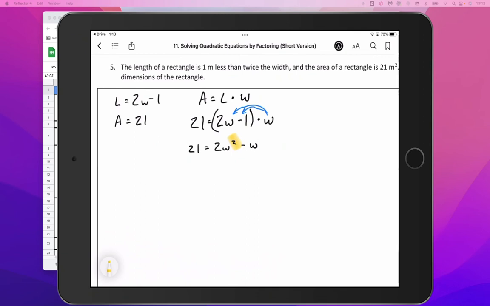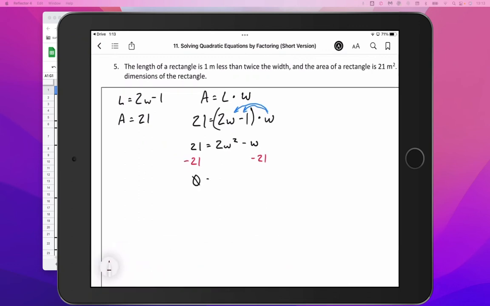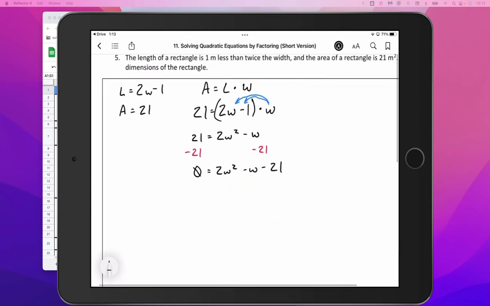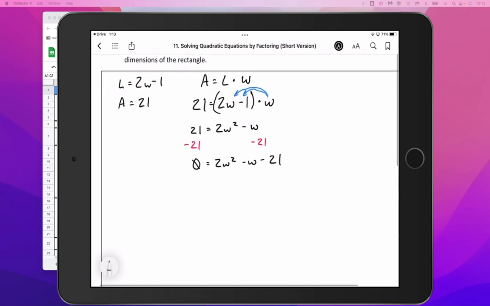Now that gave us that squared that we needed to clue in to be like, hey, this is a quadratic. And so we're trying to find the solution to the quadratic. So we need one side of this equation to be equal to 0. So let's make the left side of the equation equal to 0 by subtracting 21. We've got 0 is equal to 2w to the power of 2 minus w minus 21. Now we can do exactly what we've been doing so far and factor this thing and set those pieces that we get equal to 0. And that will give us our solution.